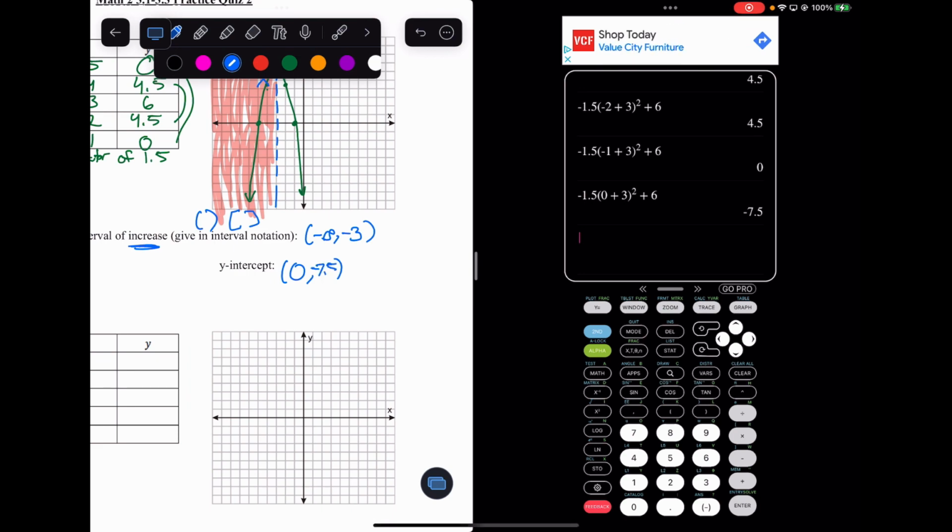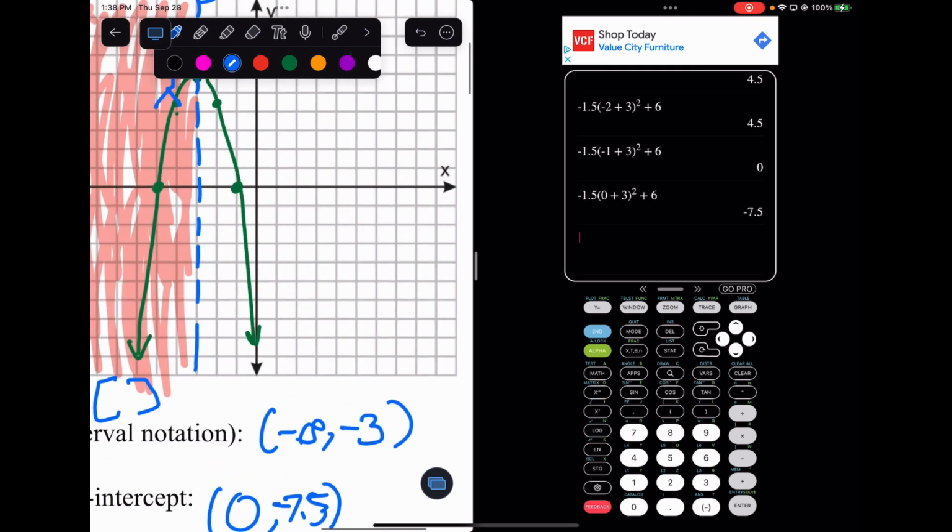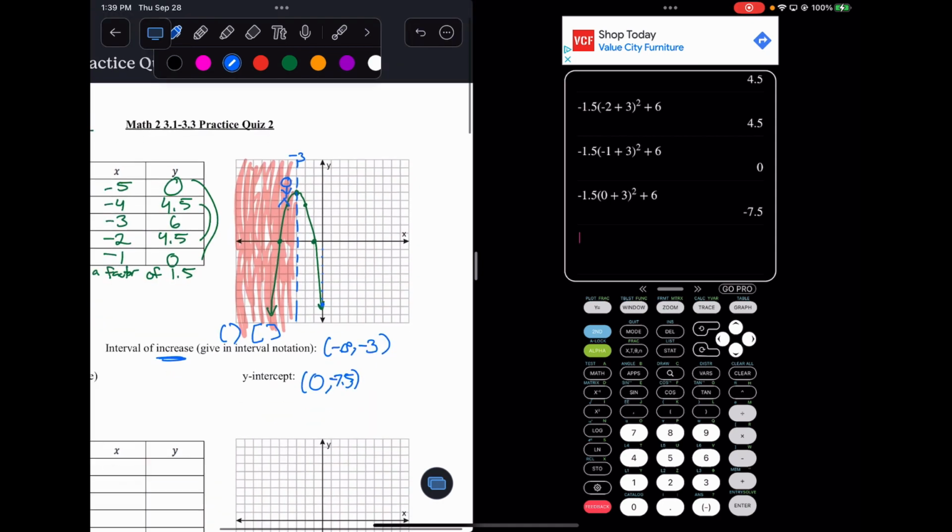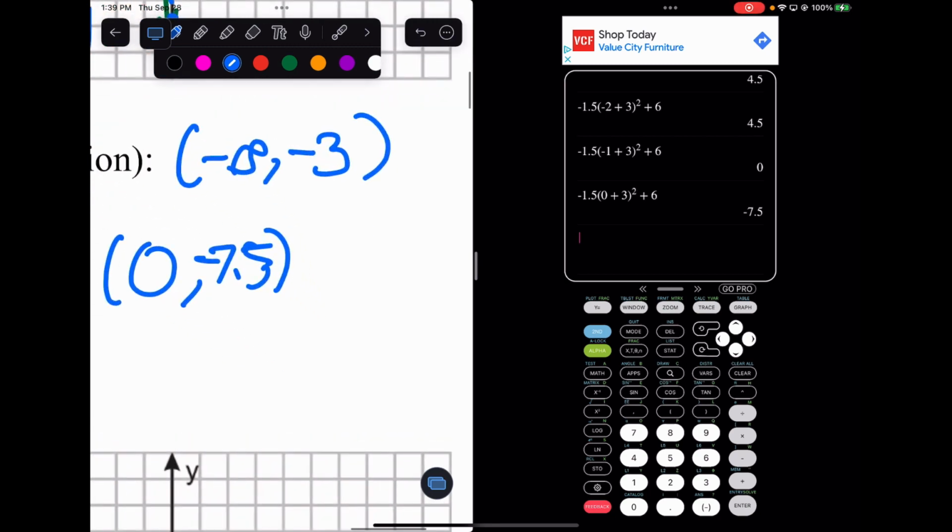And if your y-intercept is on your graph, feel free to graph it to make sure everything's checking out. So if I got -7.5, it'd be at 1, 2, 3, 4, 5, 6, 7.5. That looks pretty good compared to the function that I drew. So that's a good way to check: did I graph it right? Did I find my y-intercept right? It's a good way to just check your answer there. And why does my 7.5 look so wonky? I don't know.